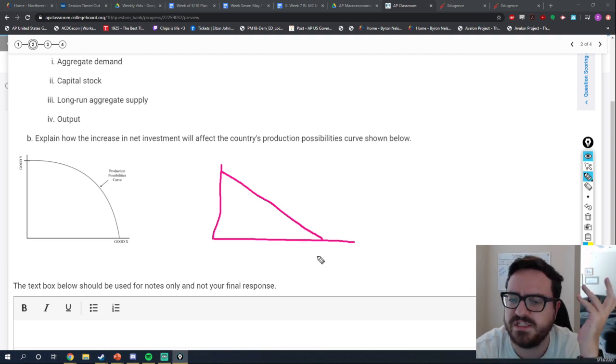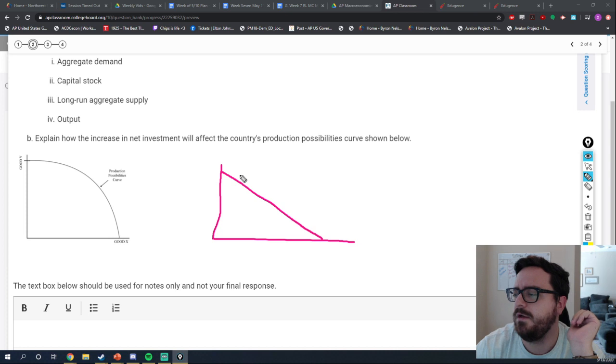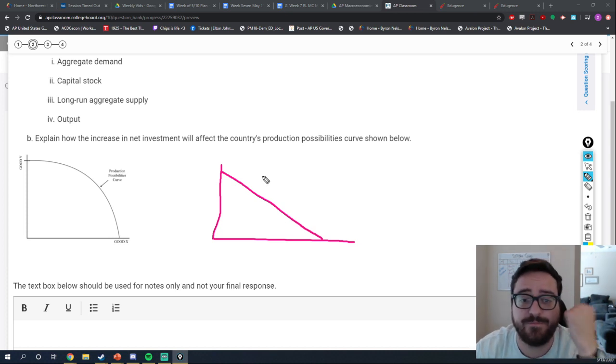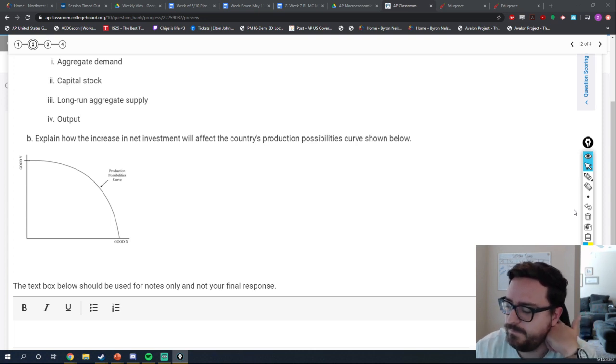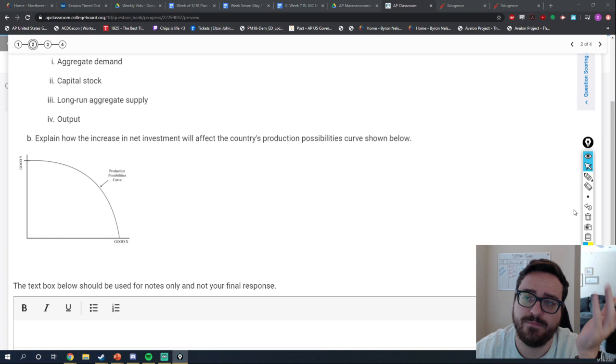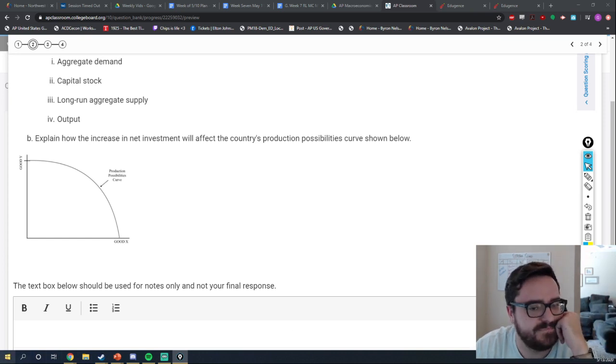So if you got two goods that have pretty similar resources, you should have a fairly linear production possibilities curve. Now, they can't make you graph stuff. They could theoretically ask, would a production possibilities graph of pizza and calzones, a calzone being a folded up pizza in burrito form, have a linear or a concave, bowed out production possibilities curve? You would say linear. I don't know if they'll ask that question. That seems kind of weird, because frankly this is too easy of a graph to mess with, but they could, theoretically.